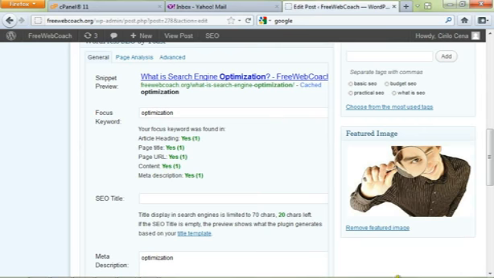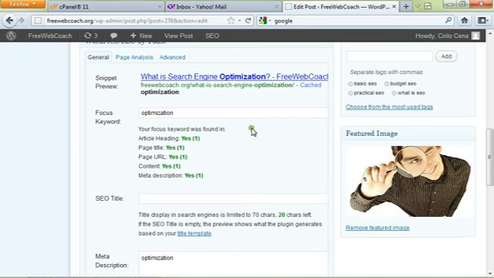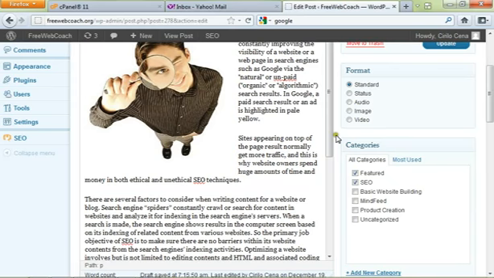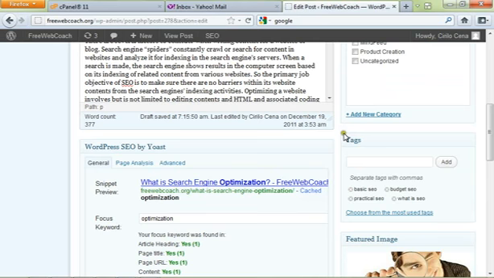If someone searches for what is search engine optimization, you may not see my entry right away, because that depends on Google. That is why you've got to have some SEO plugin, and later on I'll be adding more content to this website on how to optimize or better your rankings.